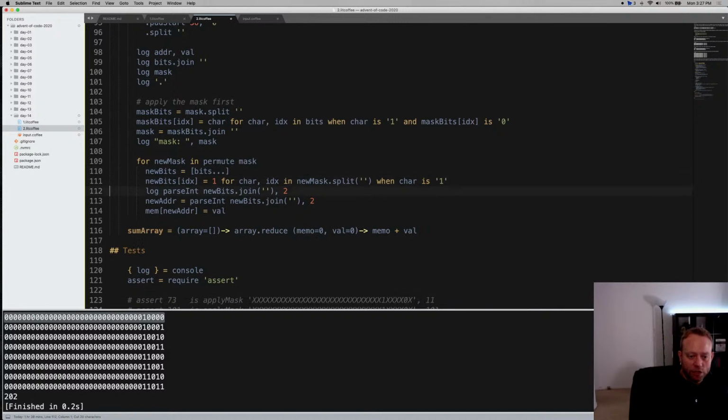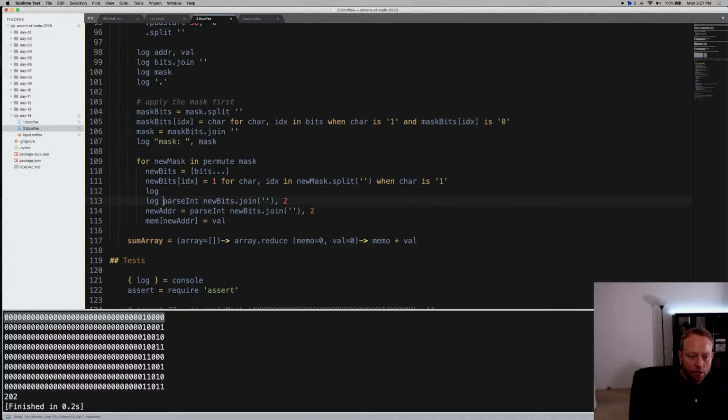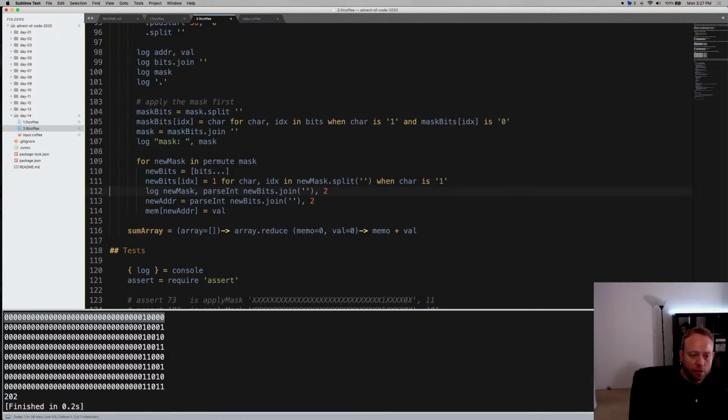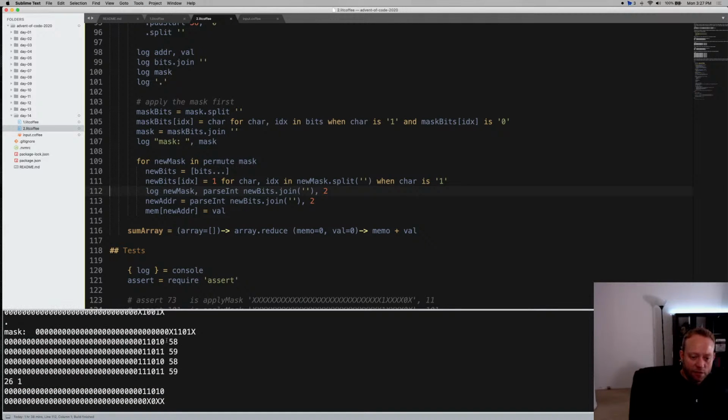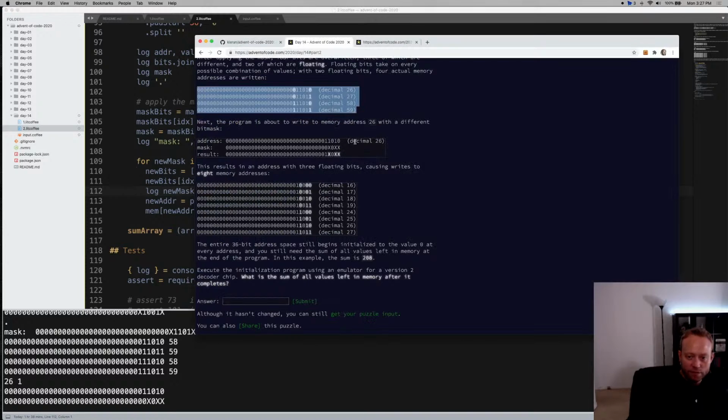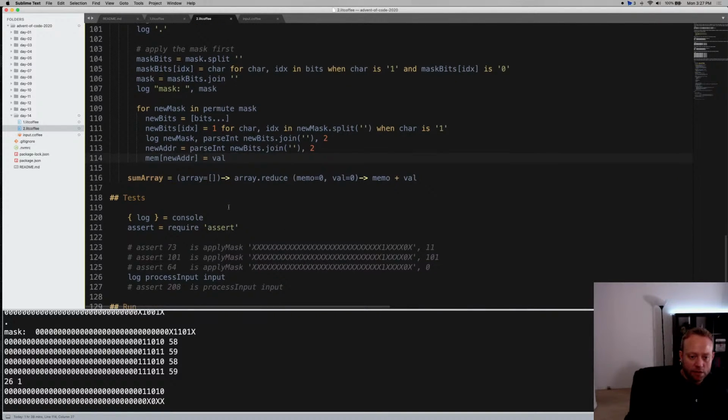New mask hasn't changed, so let's log new mask and then the result, and that can give us an idea. So 58, 59, 58, 59. So that's decimal 26. That's not correct. Parse new bits. Huh.